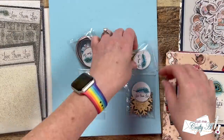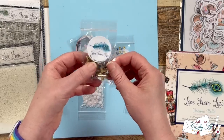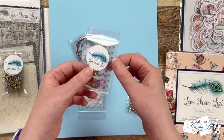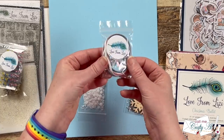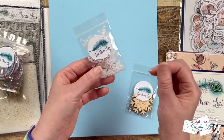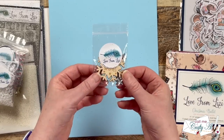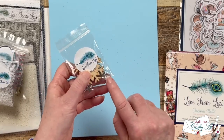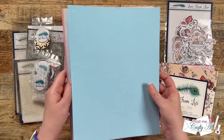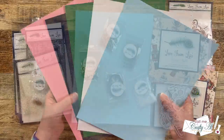Look at all these embellishments. Oh my goodness. So we have some glittery stars, some colorful glittery gems, coordinating ribbon, some snow, it has like fluffy snow, and some cute little puff balls, and some little wooden snowflakes and silver stars. So many cute embellishments. You also get a selection of coordinating cardstock in the kit.